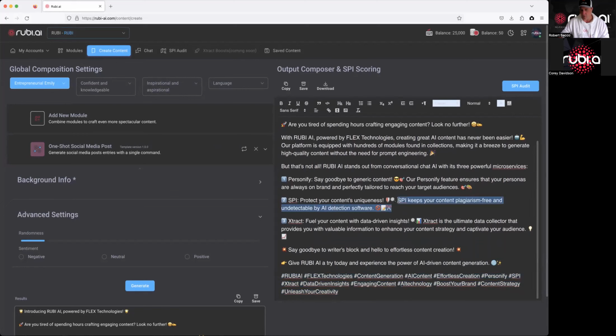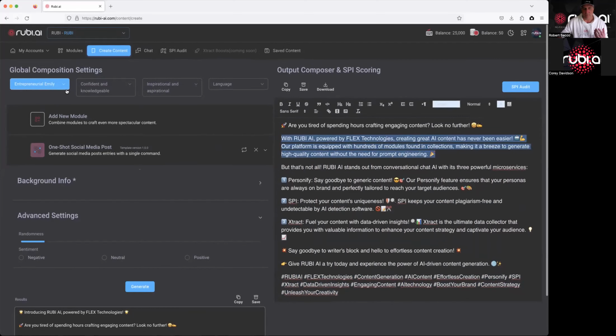It's definitely talking more on plagiarism. So it's just really important to find the right persona and attach it so that you can do that. And then this is a great thing. As fast as it took me to find 3 different ways of creating a one-shot post, I could do that for as many different audiences that I want to target, and I can do it very quickly. And so this is just a powerful tool for getting that done.